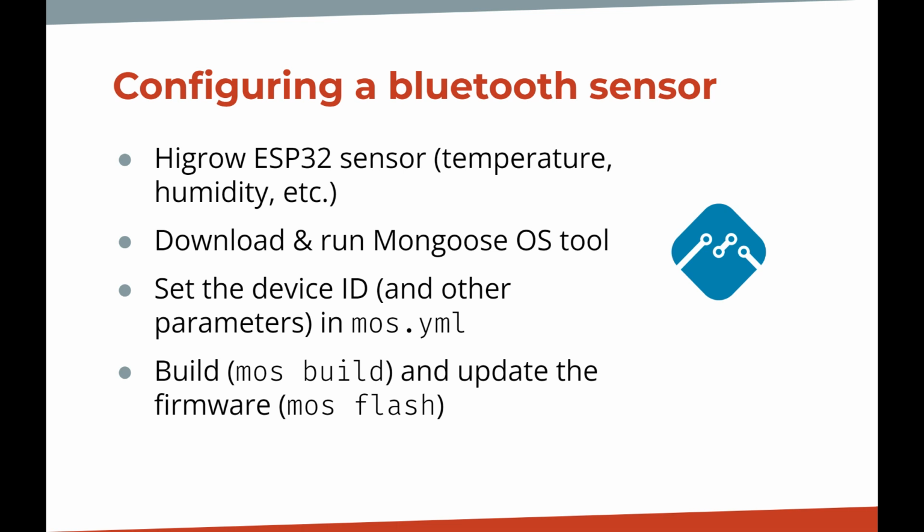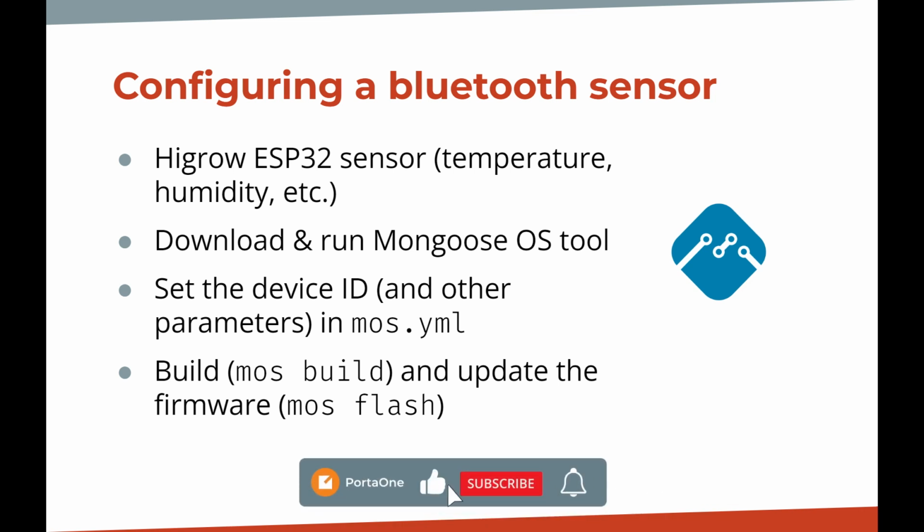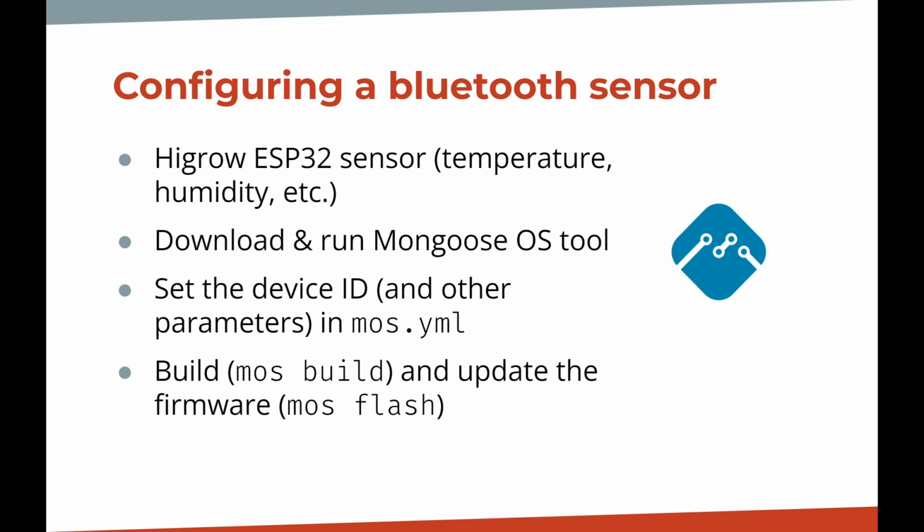All right, let's take a moment to wrap up what we've accomplished so far. We have ventured into the world of Mongoose OS, a journey that started with us downloading the MOS tool and project files for the Higrow sensor from GitHub. The next step was to tweak the configuration parameters in the mos.yml file. This way, we're tailoring the sensor to our unique needs. Then we brought the MOS tool into play. With a simple mos build command, we crafted new firmware, a bit like baking a tech pie, wouldn't you say?